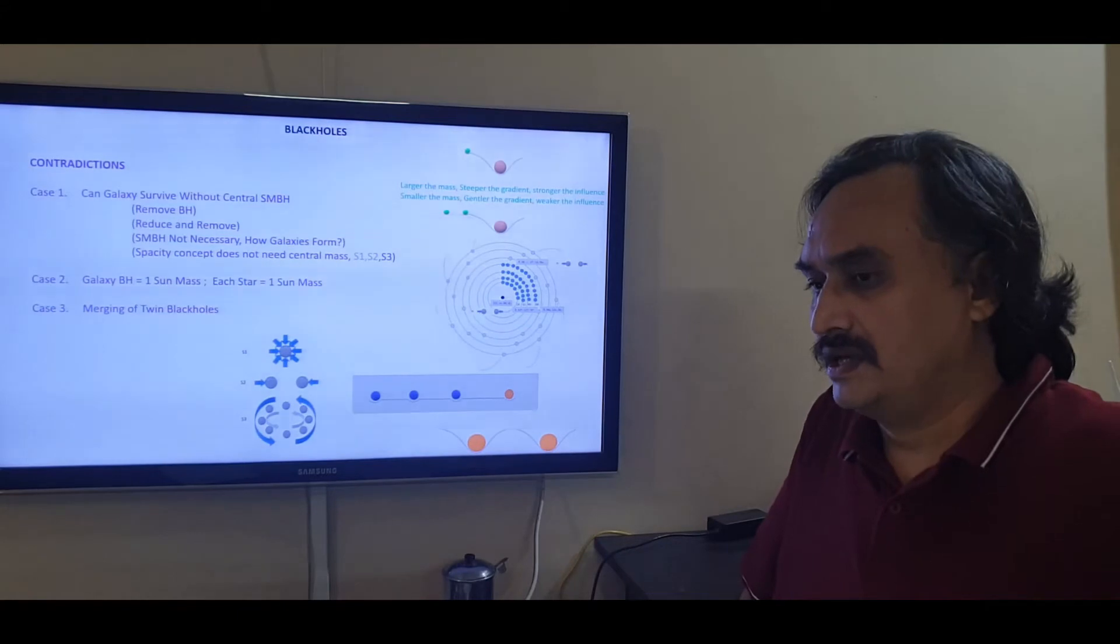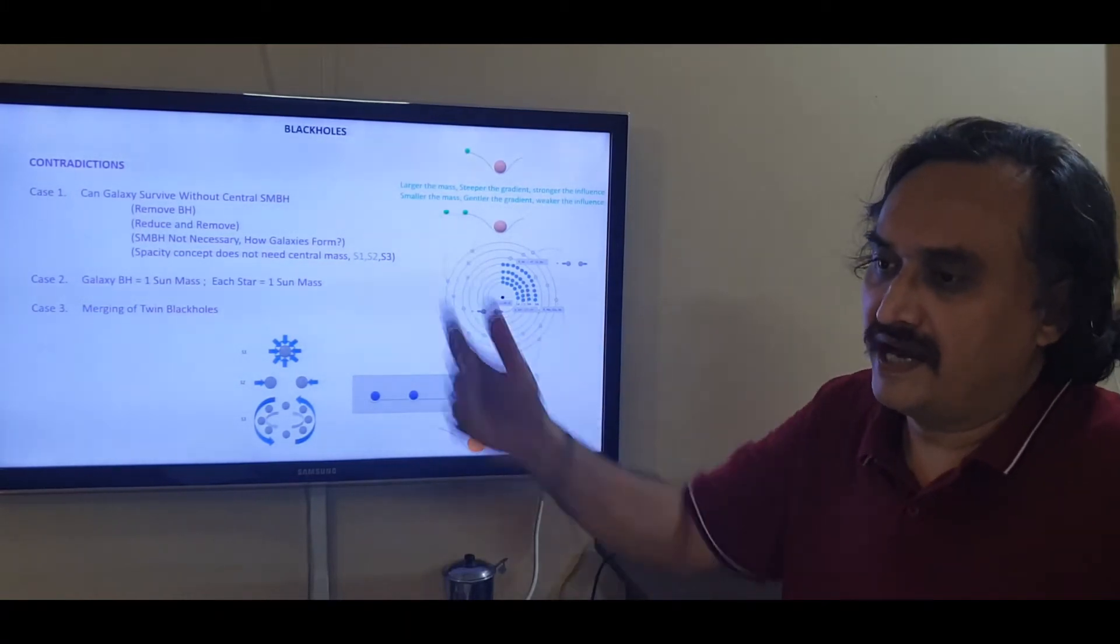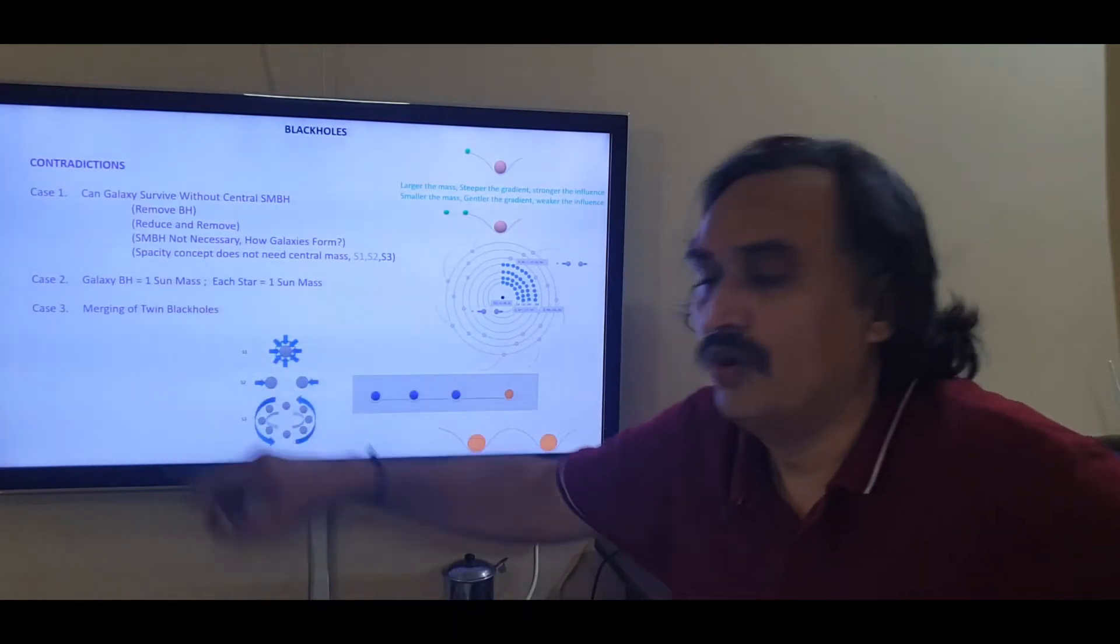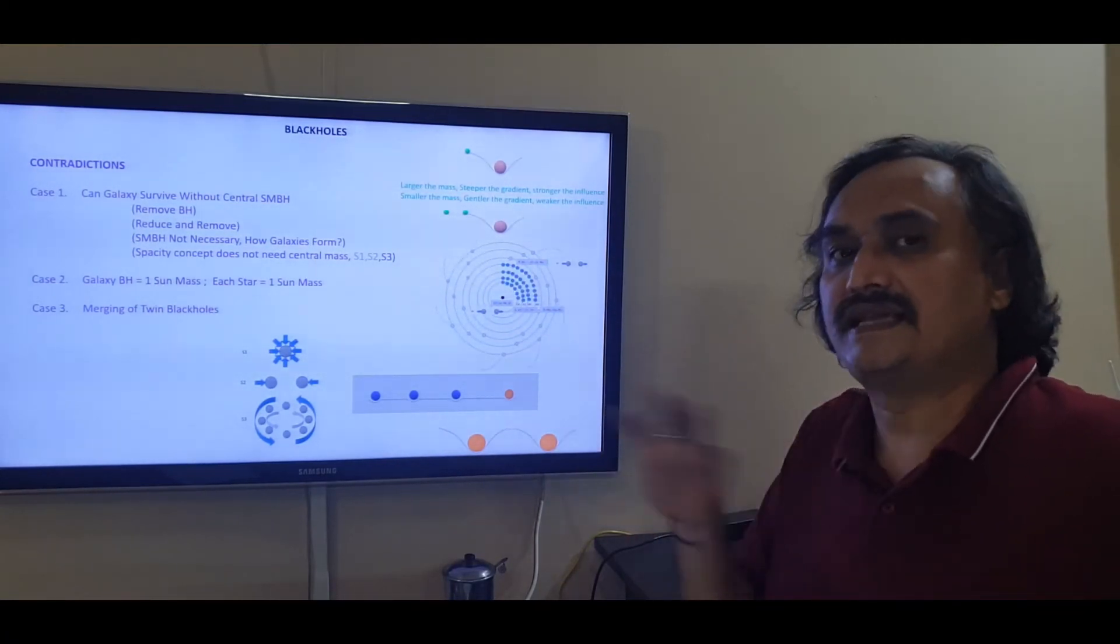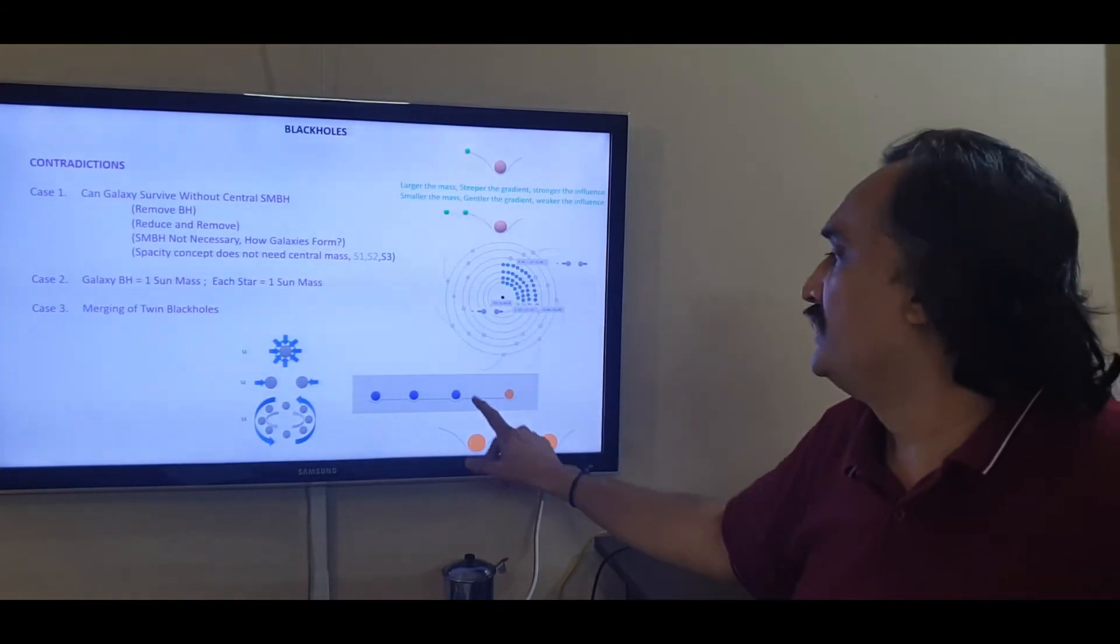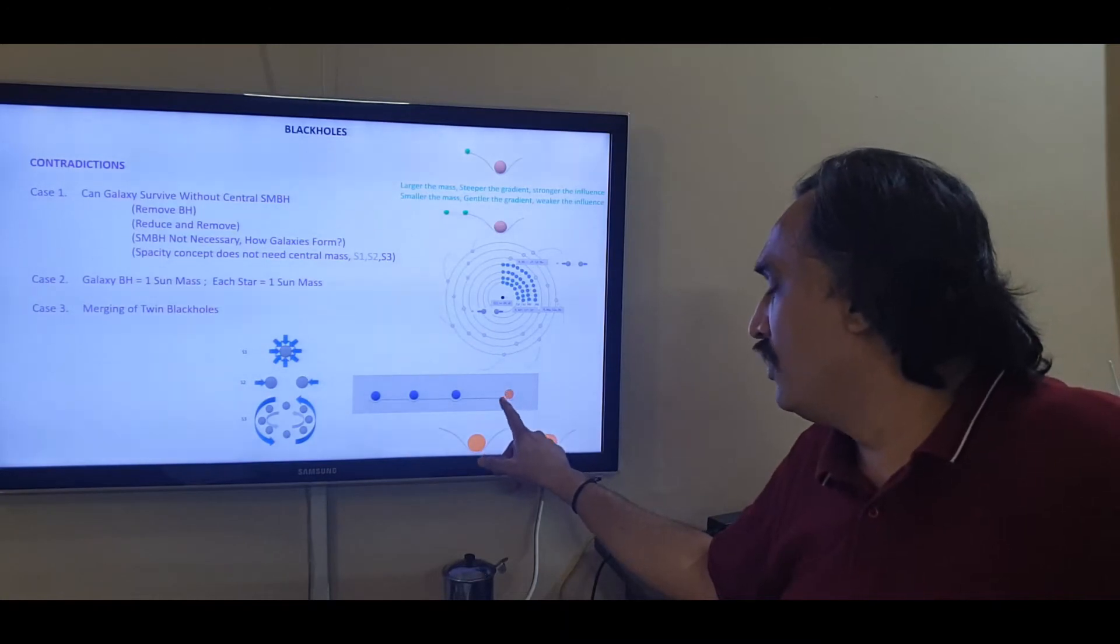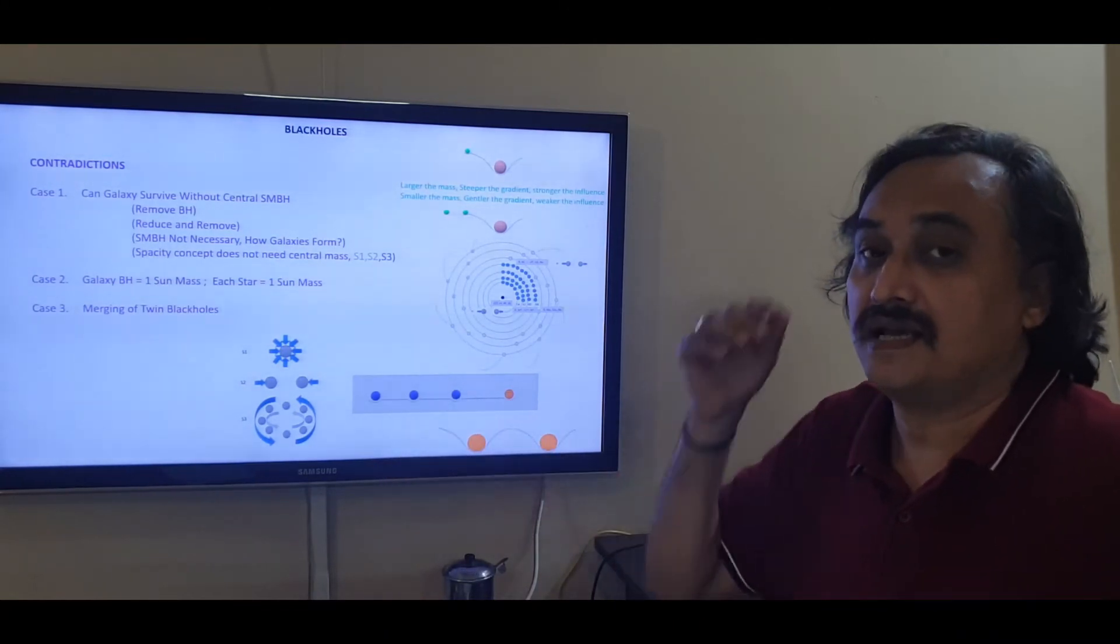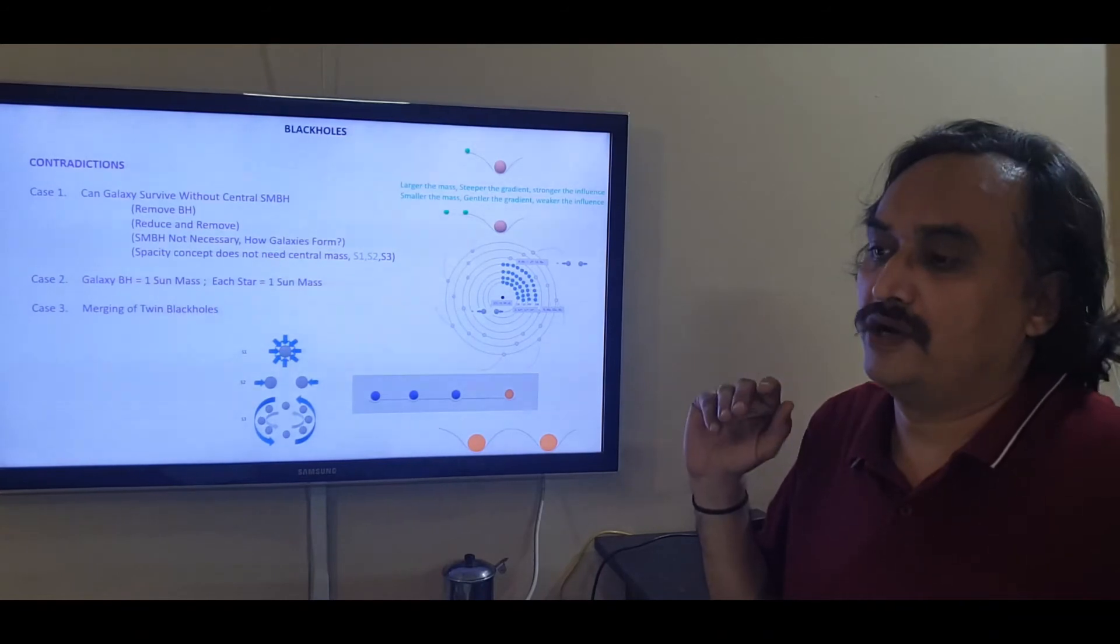Does the classical model of universe, which is based on Einstein's general theory of relativity, of the massive mass bending the space and the space guiding the smaller masses how to move around, does it allow for a model which has the black hole as one sun mass and each star that you see as equivalent to one sun mass? In the sense, any mass that is there is the same everywhere. What would happen in a classical model of universe? You have the supermassive black hole at the center, you have these stars, the space that this star, the sun which is bending, would have no effect on these stars at all, which would be as good as to say that these masses would be free to move. And this whole galaxy of this model would disintegrate. Such a model is not possible at all.